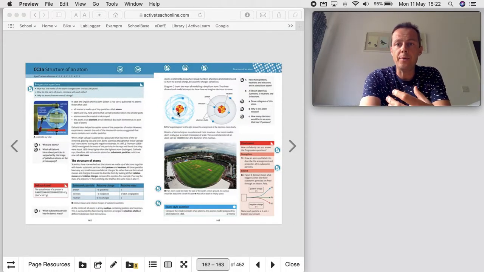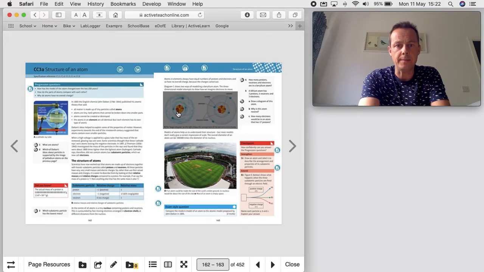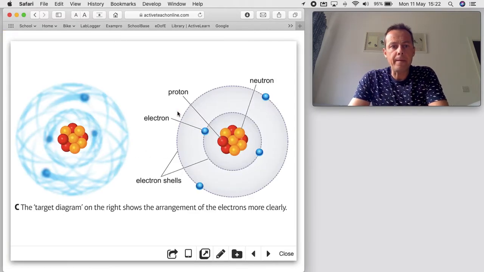Now if we have a look at our understanding of the model of the atom as it is, on the screen now you can see we've got 3 particles that we need to be able to talk about. So if we start off in the middle, in the nucleus, where the mass of the atom is, there are the positively charged protons. Inside that nucleus as well, there are neutrons, and those neutrons have no charge. Orbiting around that nucleus in shells, there are negatively charged electrons.